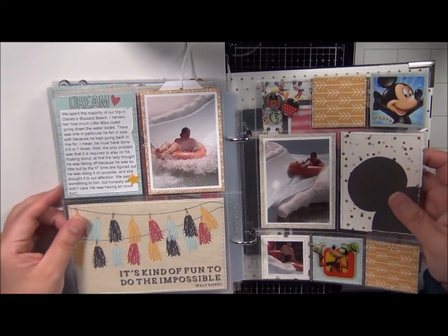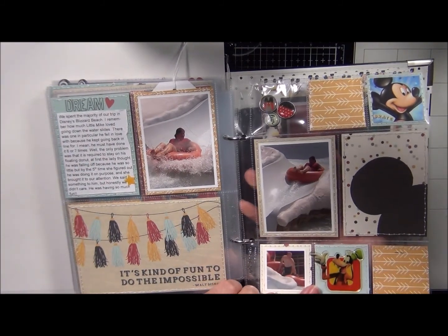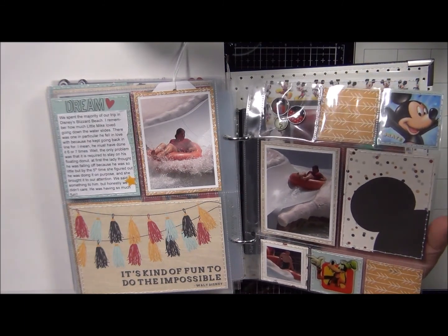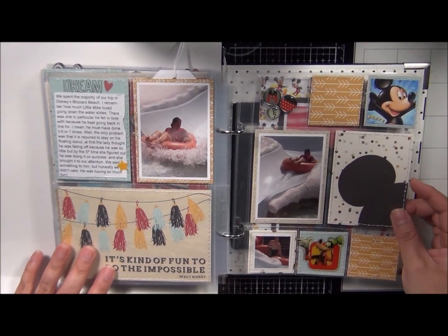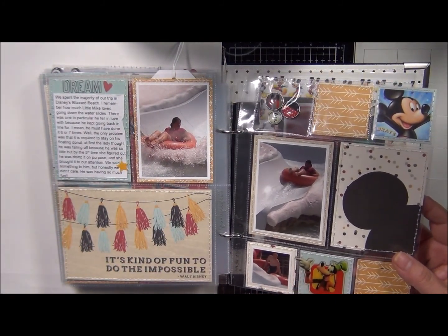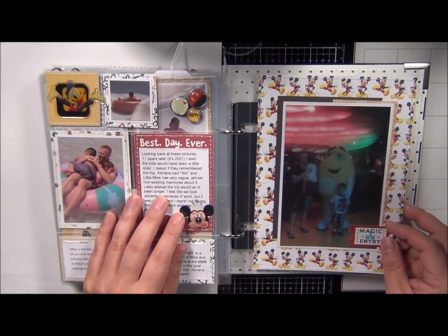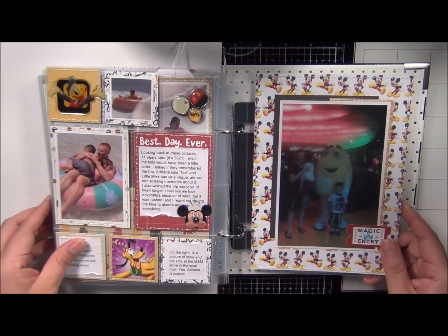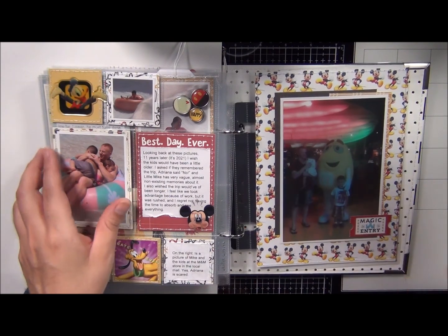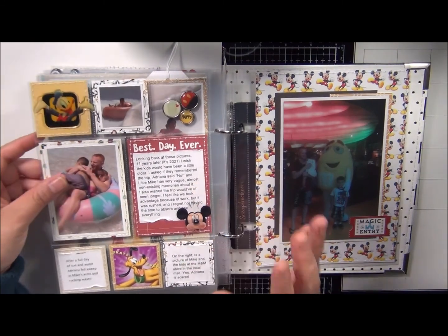And then here is some more pictures, a little bit more journaling. And look at this picture right here. You could see a tint of yellow in it. That's also really old. That's how long I've had these, you guys. I've had this for well over 5-6 years, just waiting to work on the pictures, and I'm happy that I finally did it. This whole album has a total of 69 pictures in here, and it almost ended up being too bulky. I'll show you in a little bit, but look, here's another sticker that was turning yellow. It was just that bad.